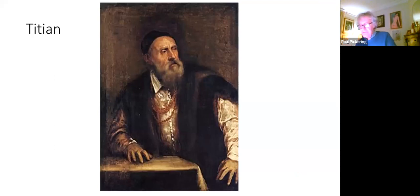And now we come on to the theme. Here we come on to Titian himself. We're not quite sure when he was born, but he died in 1576, probably in his early 80s, which is a ripe old age for an artist. And here he is around 60, or about 60 plus, because we don't know his date of birth. This is the mature, successful artist. It's almost as if he's portrayed himself as a Venetian senator. So he certainly looks aristocratic.